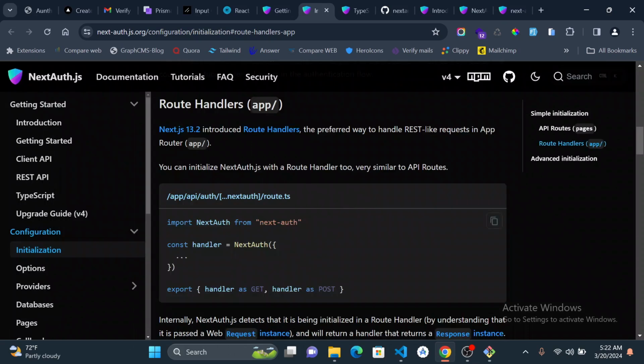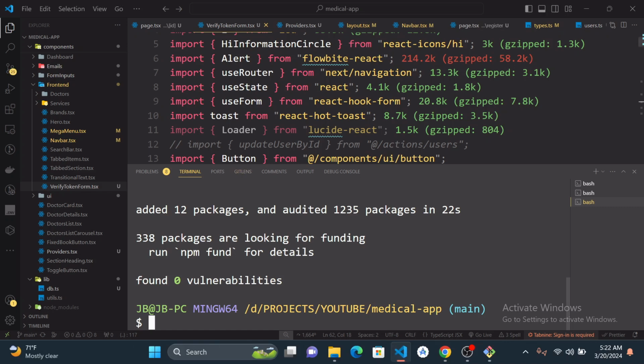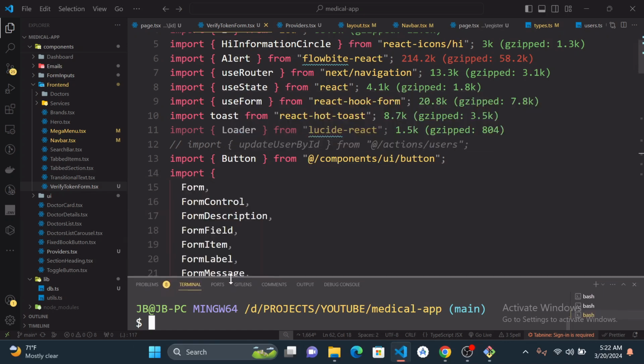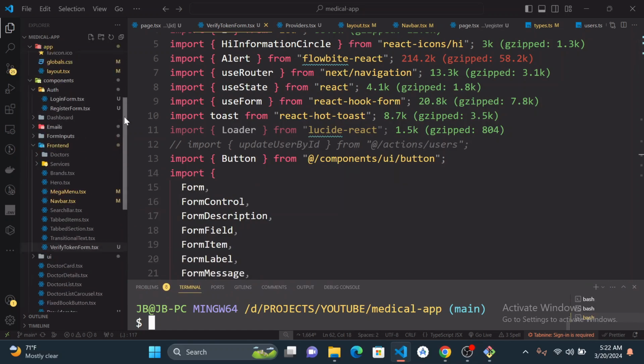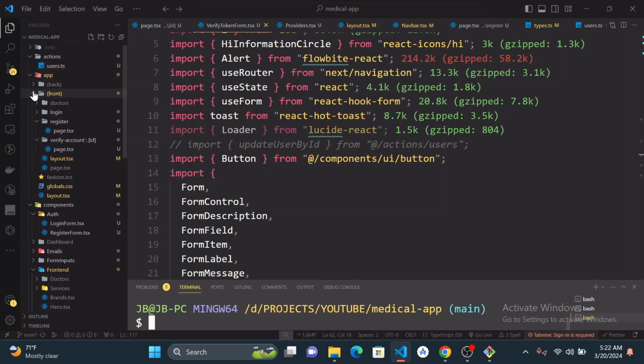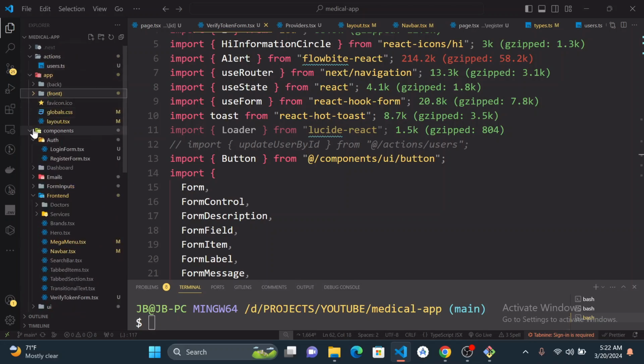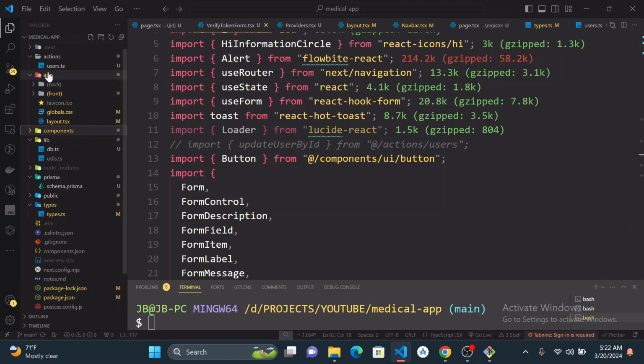Okay, so you have to create this here. In the app API, you have to create the auth, next auth, this catch auth route. So that's what you need to do first. So if you just go back in here, do we have the API route? We don't. So in the app, just go ahead and create the API.